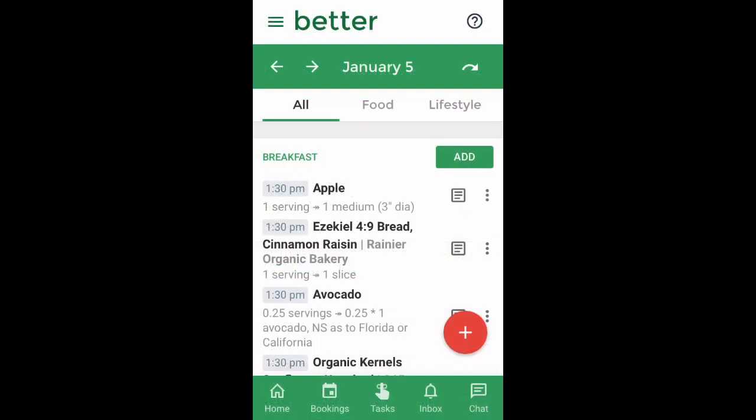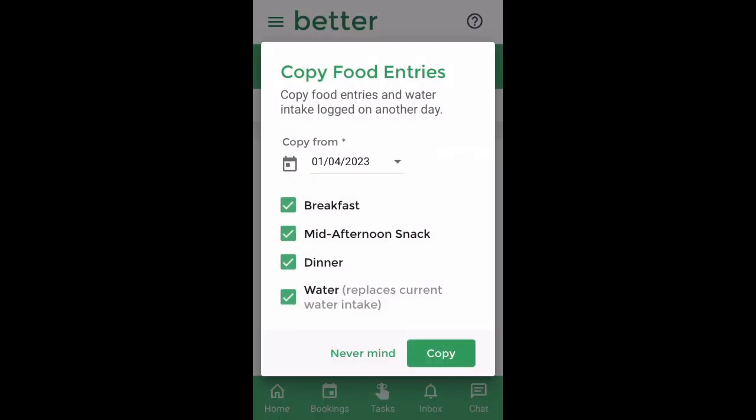Lastly, I just want to show you how to quickly copy your day. You would just hit this funky arrow at the top right here, and it says copy food entries, and you don't have to copy all of them.